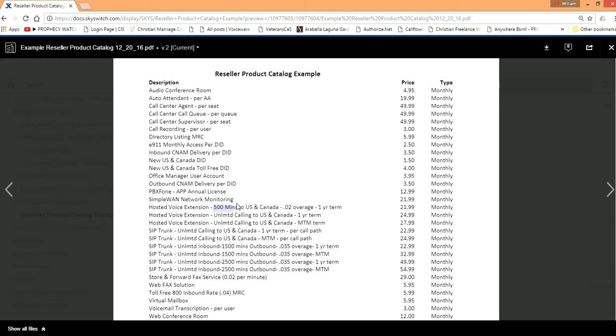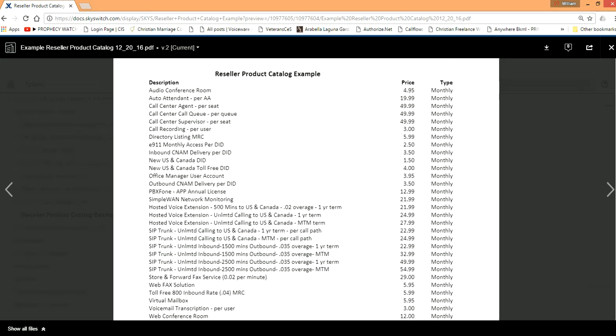So let's say you had a customer that had 10 extensions or 10 users. In that case, they would have 5,000 free minutes, and it would look as though it were a bucket to all 10 users. So one user might get 700 minutes, the other one might get 400, etc. It's not going to line up just 500 minutes per extension per user.